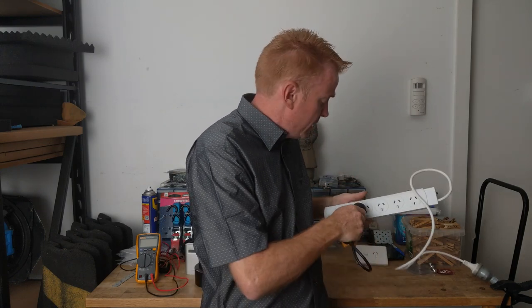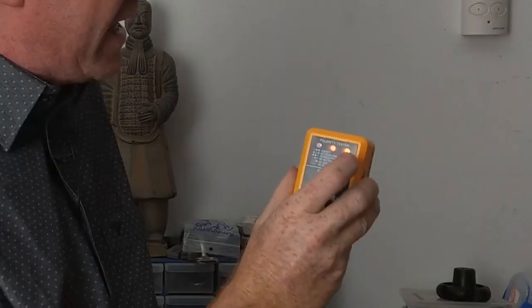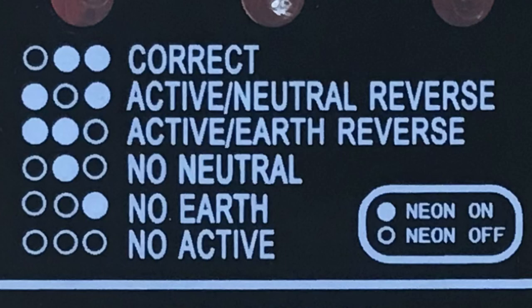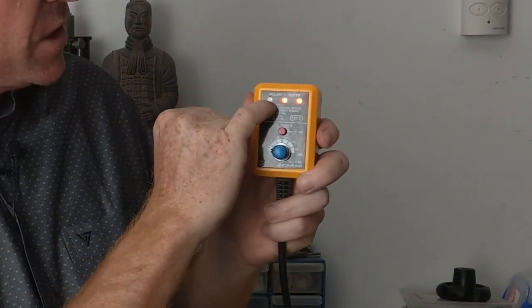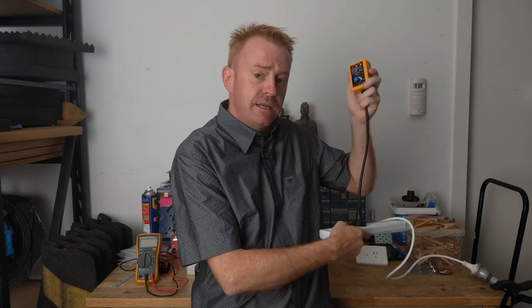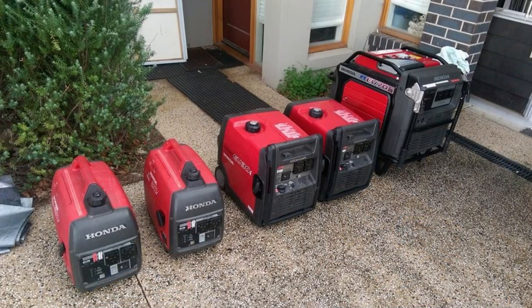Let's plug it into the power here. These units have different lights, and on the unit there'll be a guide explaining what the lights mean. Having these two lights illuminated and this one not illuminated means that this outlet is correctly wired and safe to use. If anything else comes up, don't plug into that outlet — it really is that simple. The one exception is plugging into portable generator sets, which will tell you there's no earth connection. This is normal and safe, due to the way small generators generate electricity. But when plugging into house power, anything other than correct or okay on your tester means don't use that outlet.